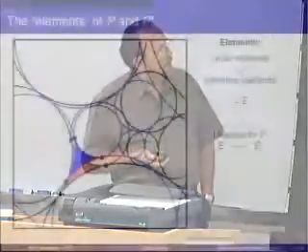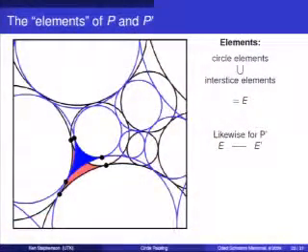And in particular, we're going to look at the triangular elements, I'll call them. These are the interstice elements. And the interstice elements in the two competing packings here are shown, corresponding elements. And the dots represent the tangency points of the circles, and those are identified from the blue to the red, you know, which of those dots corresponds to the other in the other packing. So what we're going to do now is compare these elements.